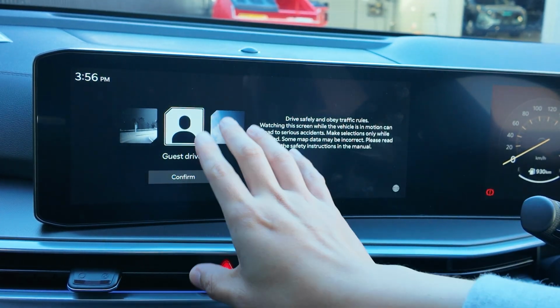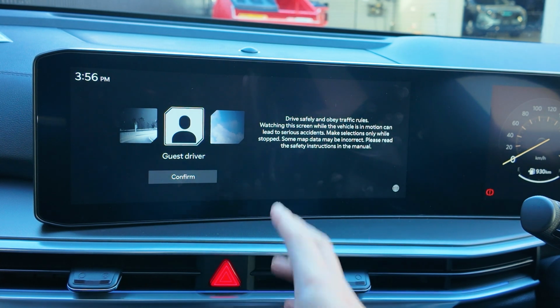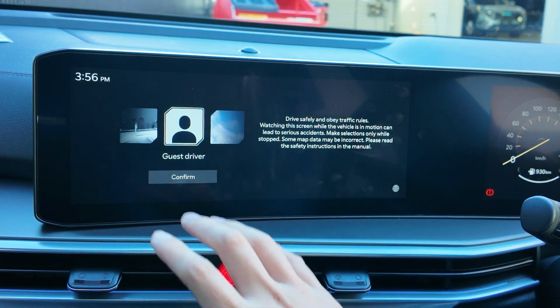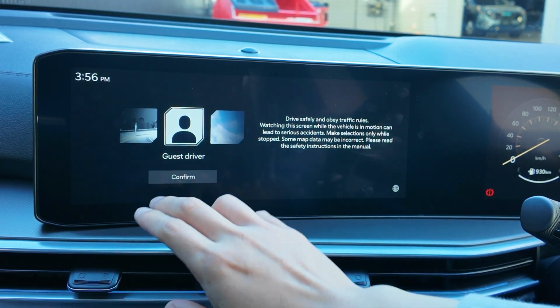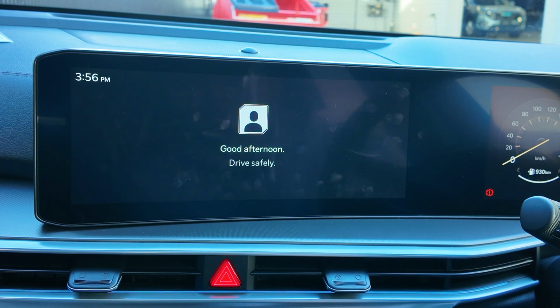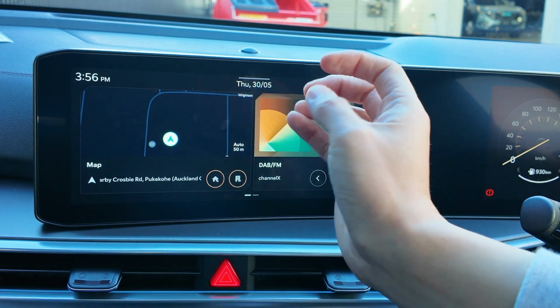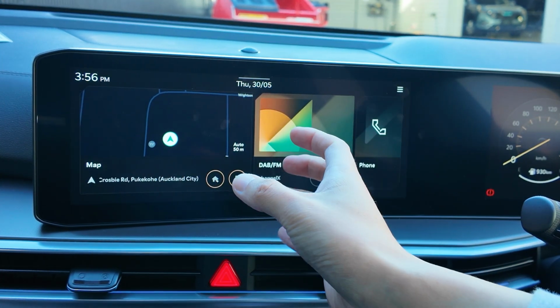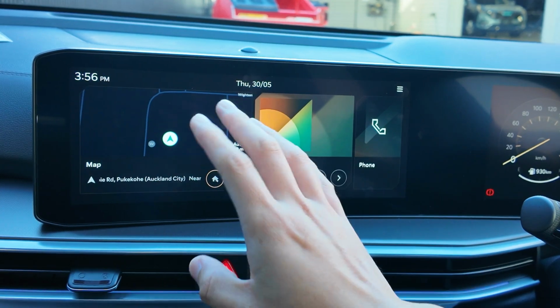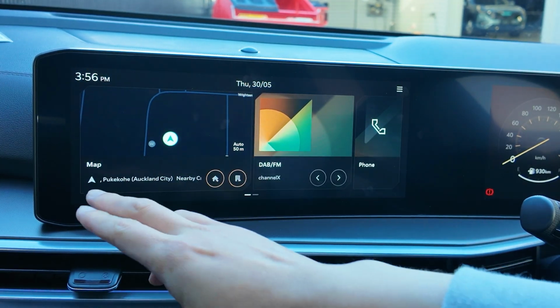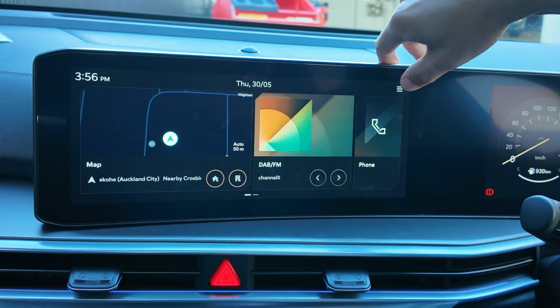When you configure or create a new driver, it takes about 5 minutes to go through a lot of details. You will need to personalize that and take some time to get through that. Whenever you start the vehicle, the screen will also pop up to let you know which particular user you'd like to select. Again, you can swipe left and right to go into that.